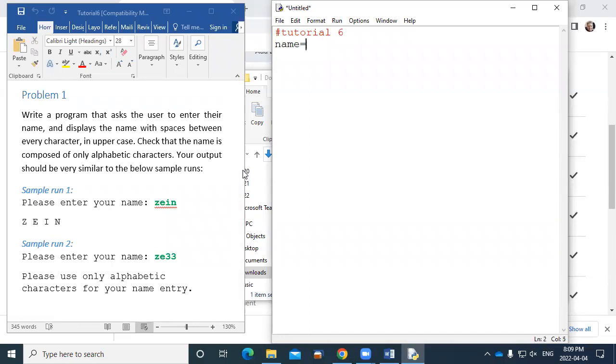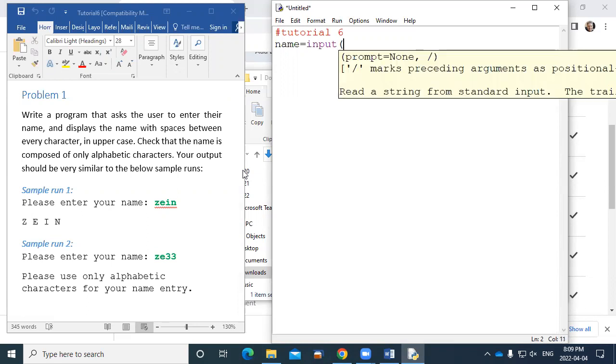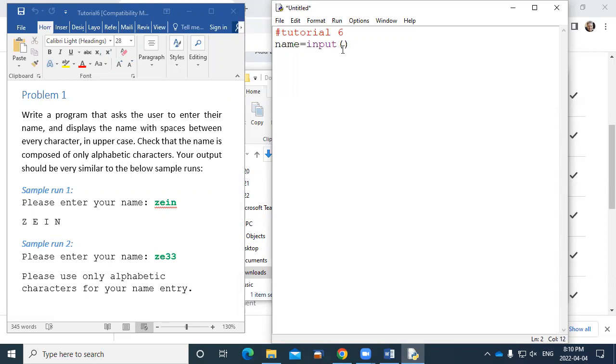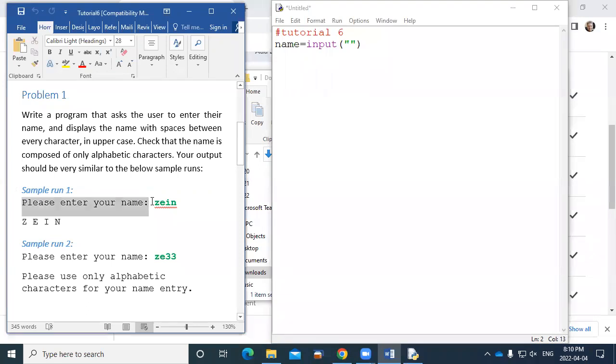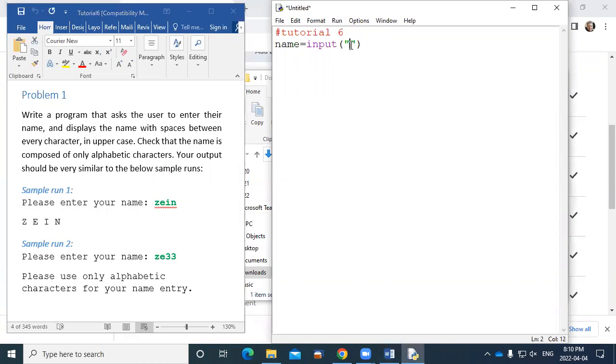We just say name equals and do the input, right? That's easy. So let's do that. Let's get the name. And we've got some text to do that with, so I'll just get that text and put it in there. So we get the name. Then the next thing we have to do is the name must be alphanumeric. So we can do our error testing by checking to see if it's alphanumeric. So I think, let's try that.